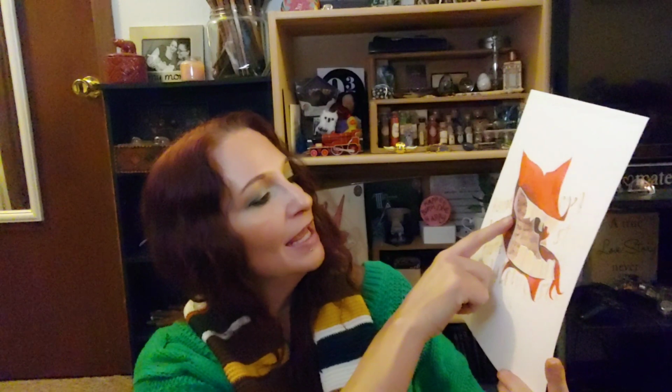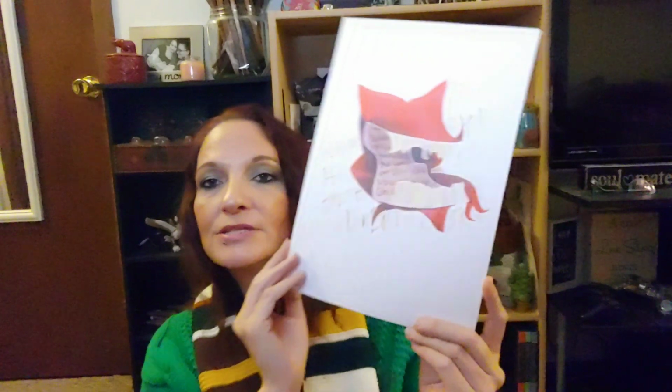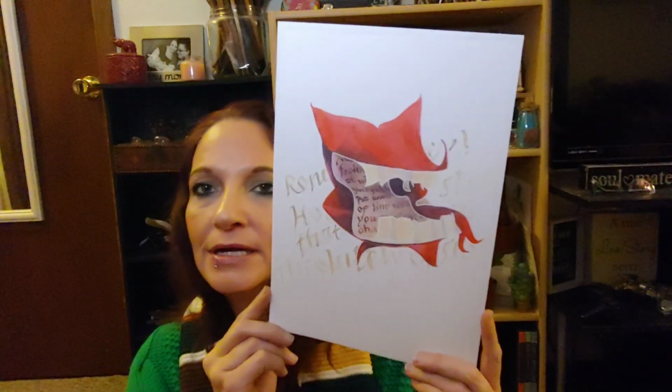The last thing that's in here. Oh, there's one more thing in here before we get to the items list. I almost missed this because it was under the spoiler card. And this looks to be another drawing of Cherrywallis. And it is the Howler that Ron receives. And you can see in here it says, facing at work, your fault, put another foot out of line and we'll bring you straight home. So that's really cool. You can kind of read the words in there. I'm guessing Cherry did this herself. So that's cool. Now we have the spoiler card.